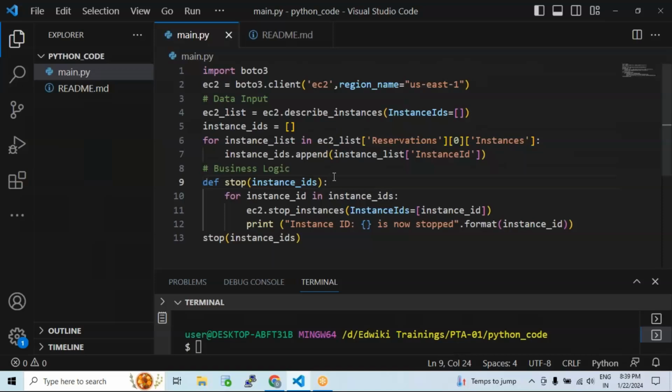Yes, I can follow the same strategy in Python as well. So what I do is take the actual business logic, whatever is there, and move it into another file. I'll just copy this business logic. This is a function, right, guys?